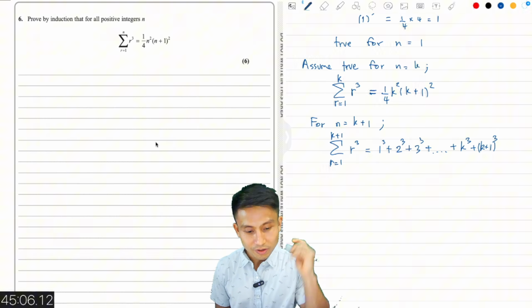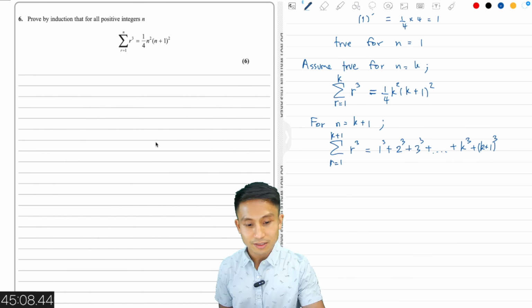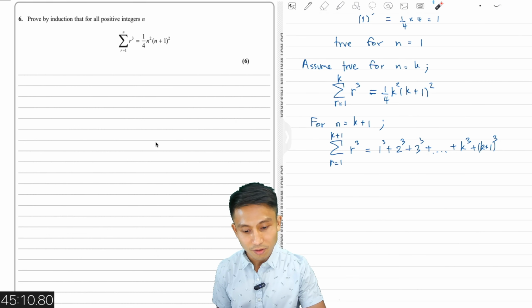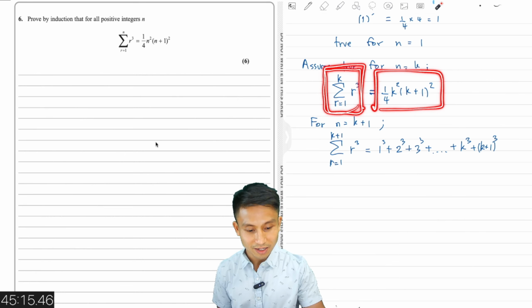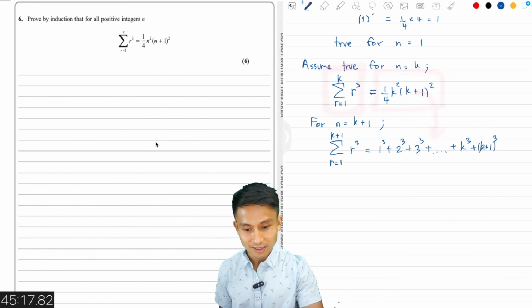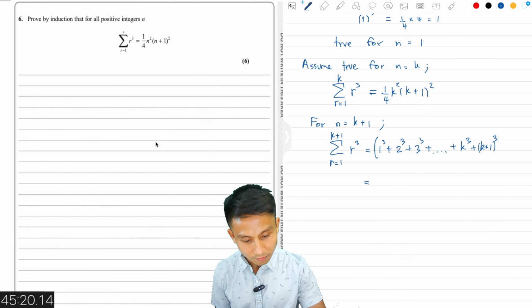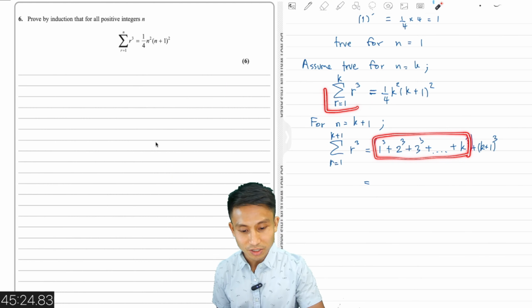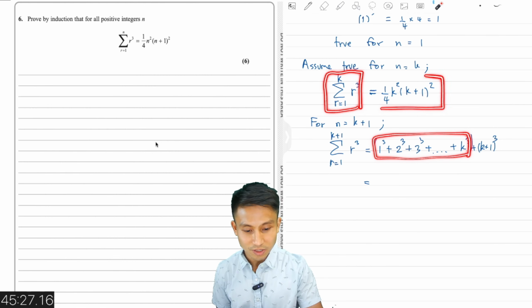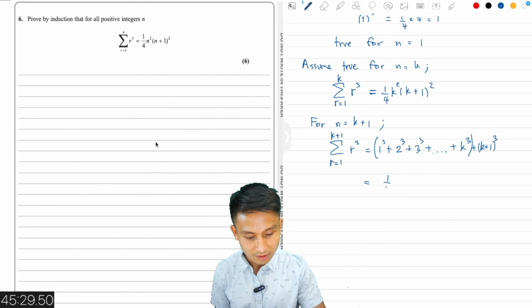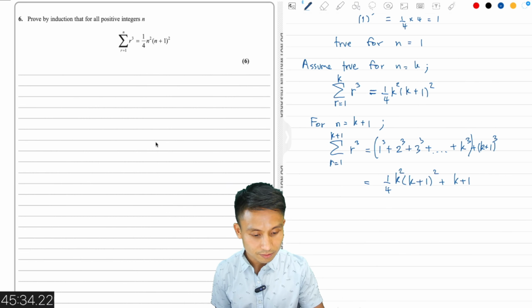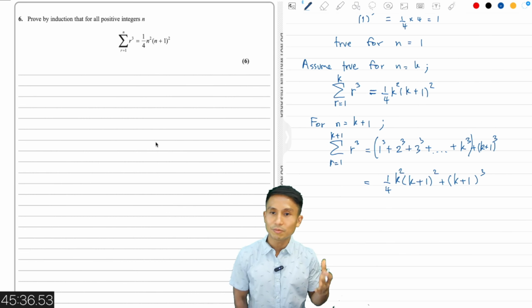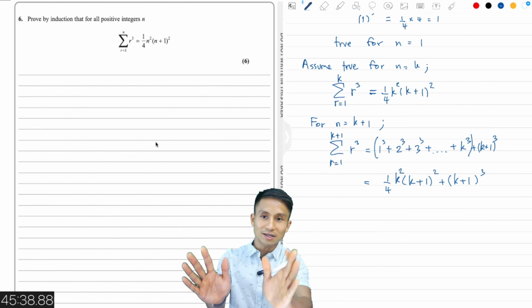Now, because we already know, don't we, that the sum from the first to the k term is equal to that, yeah? So we can put that in, yeah? So we put brackets in here, and we know that all this, the summation from the first to the k term, would be equal to that. So we will use that, right? See that? And then we're going to do some algebra here to show that it simplifies to the right-hand side.